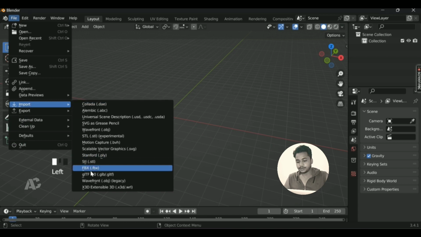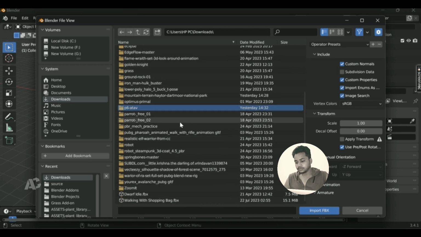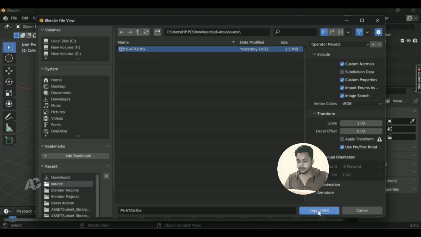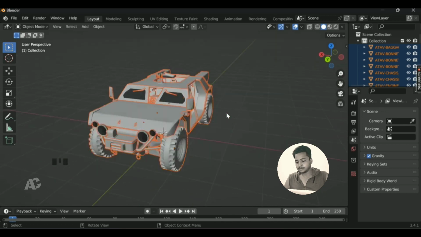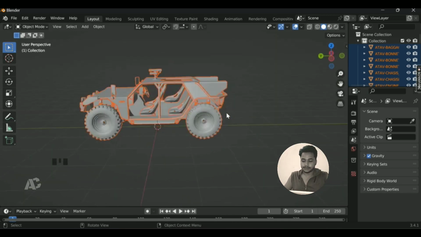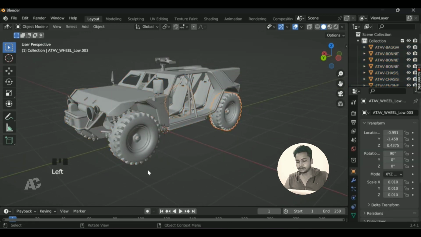Then go to File, Import and select your chosen model's file format. Here you can see a lot of file formats are supported in Blender. So choose your type, whatever you have downloaded. We have a model in FBX format, so we will go for FBX. Now search for that model and import it. We are using Sketchfab, as I told before, to download this product. From there you can find a lot of 3D models for free. You can see our model has been imported successfully in the Blender world.